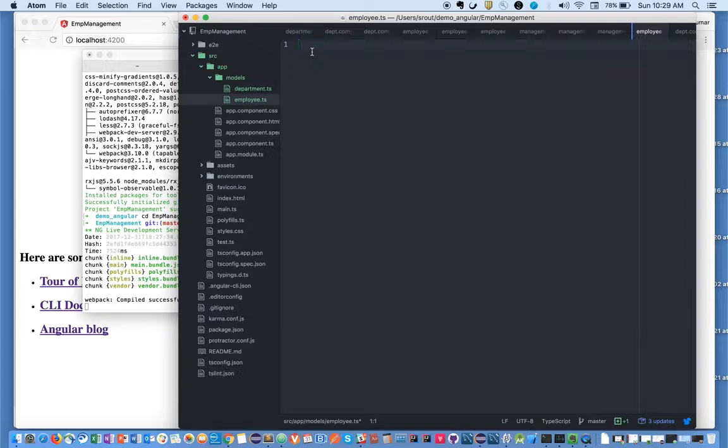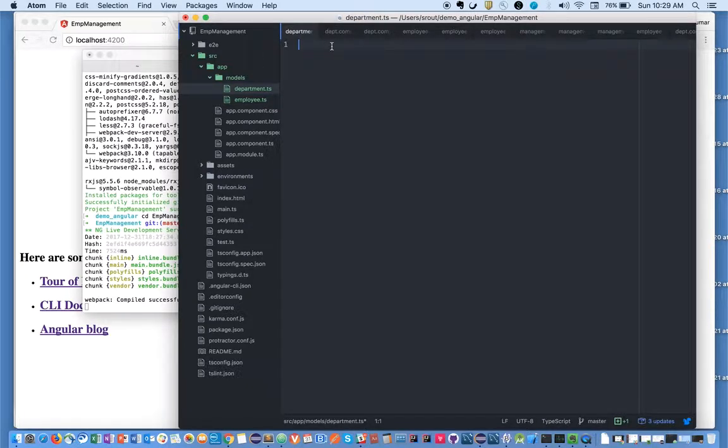In the employee we'll have name, age as number, city as string.